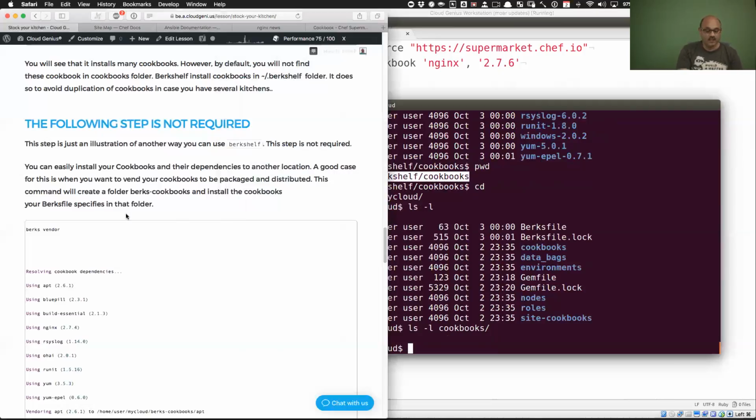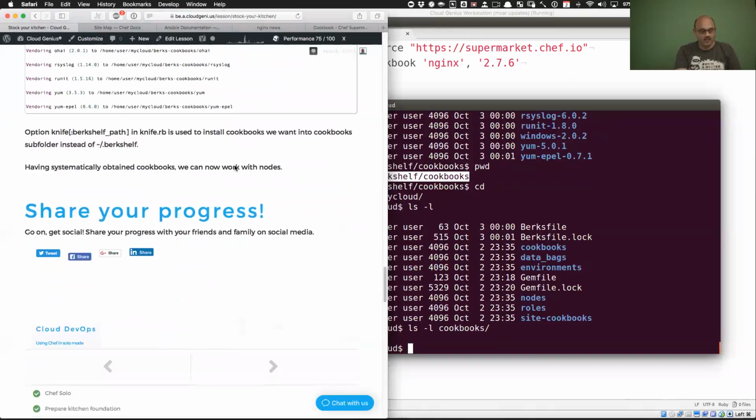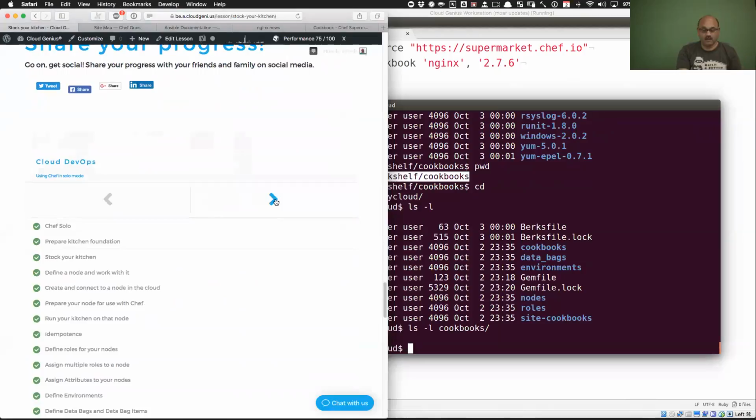Having said that, this following step is not required. It's more of an illustration. So you can follow it along, but I'm going to skip. There are some things that I have described as how do you get vendor cookbooks and all that good stuff. You can play with it, and you will notice that you can also specify where you want these books to be placed. So some customizations I have called out. Don't have to follow those steps right now for a linear step sequence. So it's an optional step.